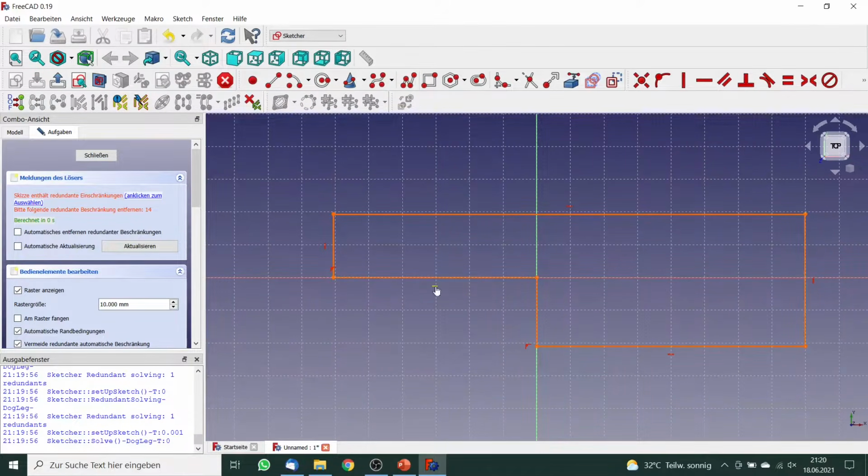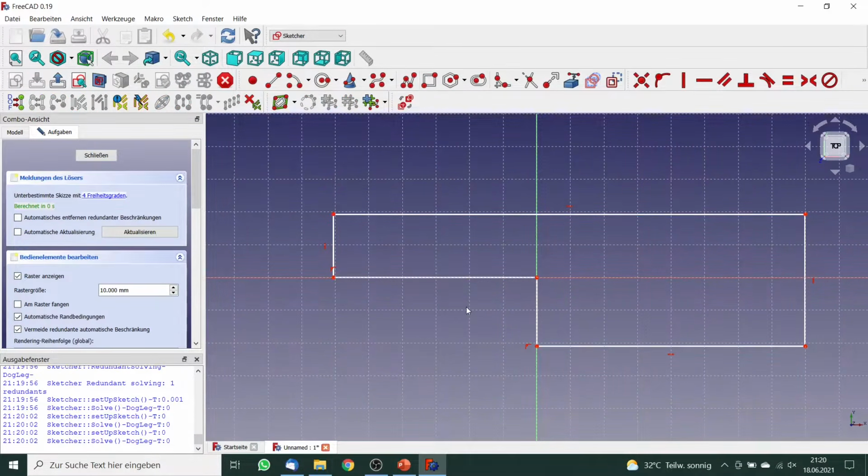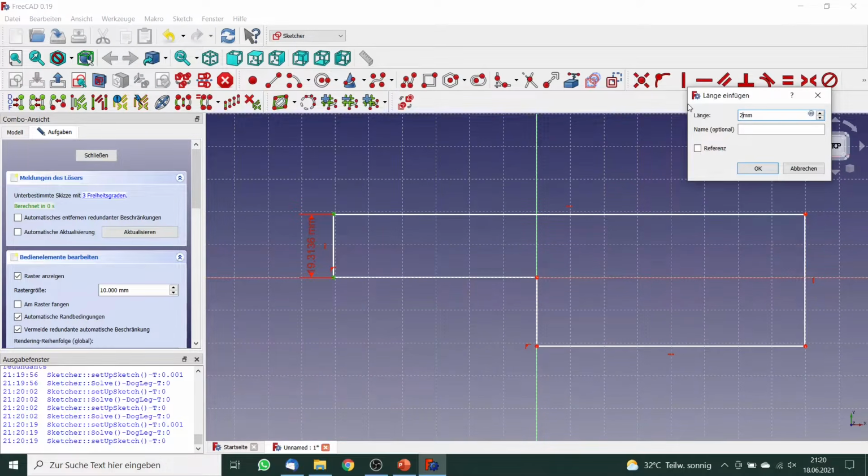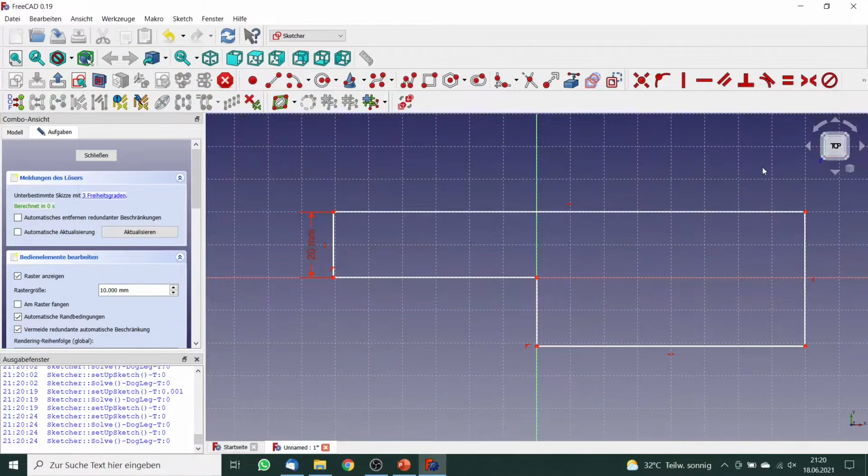Okay, so we have to remove some constraints, and now we have the shape. In the next step, we have to apply some measurements. This one will be 20 millimeters. This one will be 40 millimeters.